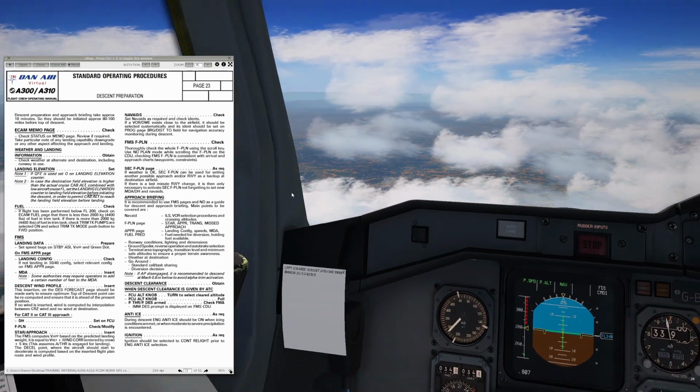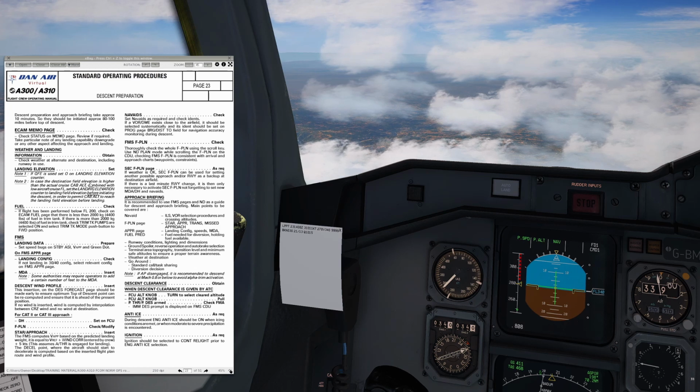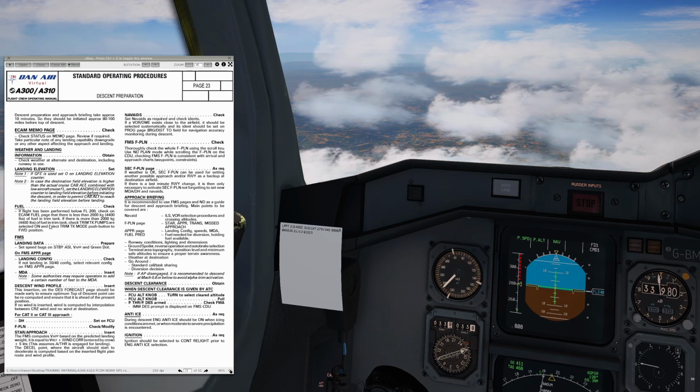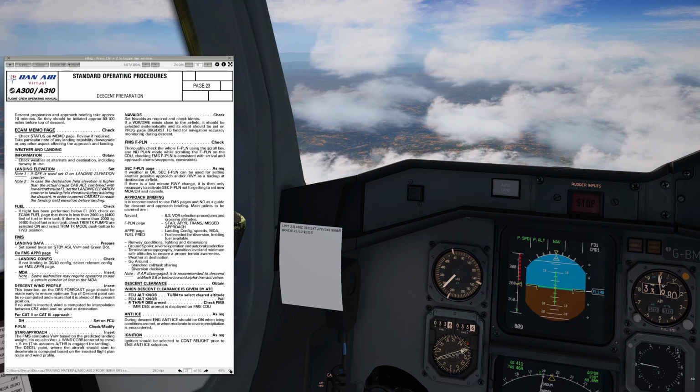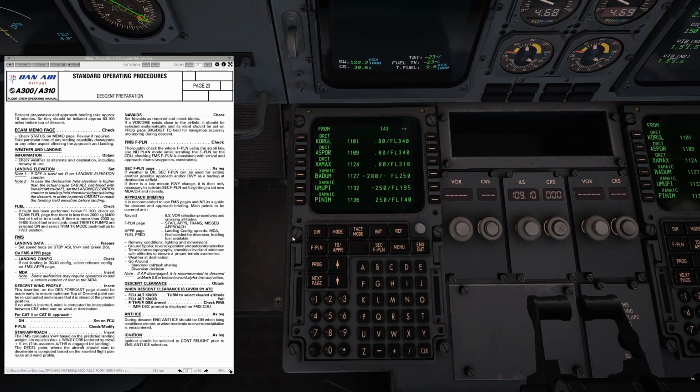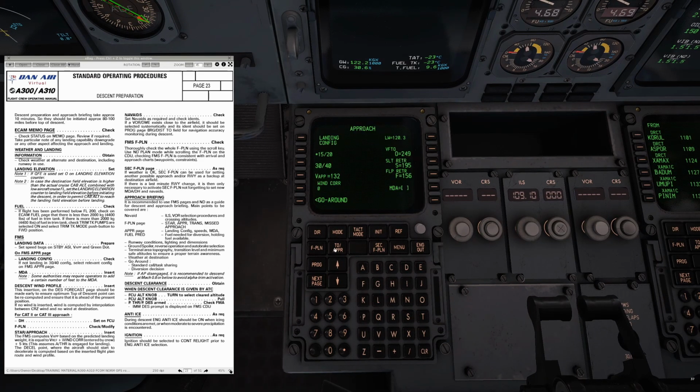Now, QFE, no, that's not used, in case the destination field elevation is higher than the actual cruise, so that we can ignore QFE if flight has been performed below flight level 200, so that's something else that we don't need. FMS landing data, set speed bugs on standby, airspeed indicator, V up and green dot. So what we're going to do, we're going to go on to the FMC and we're going to check.